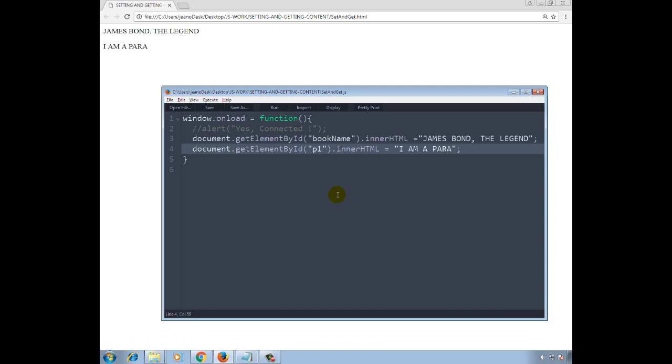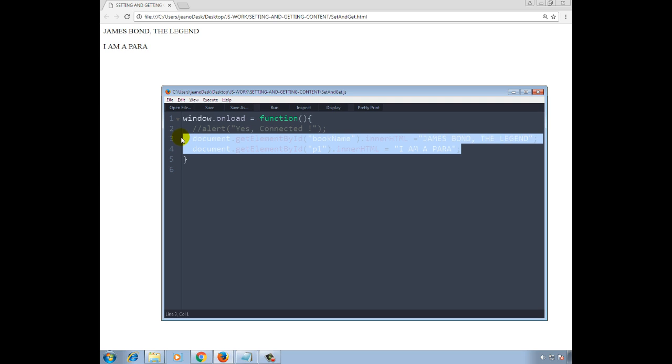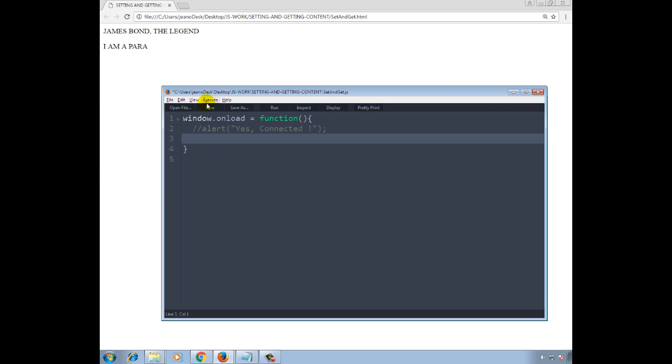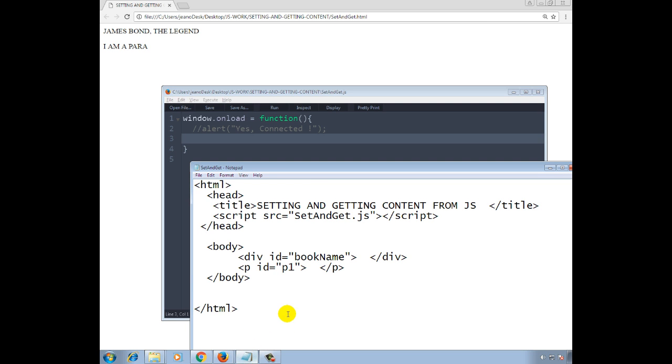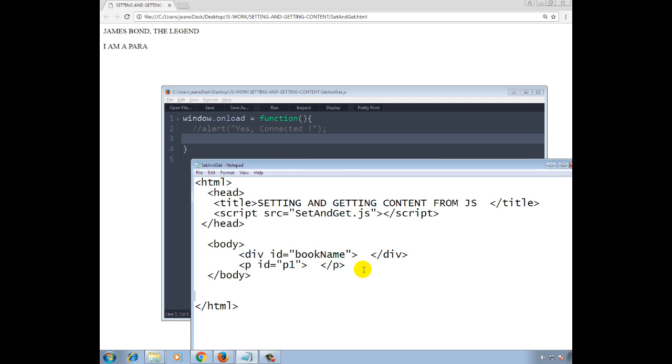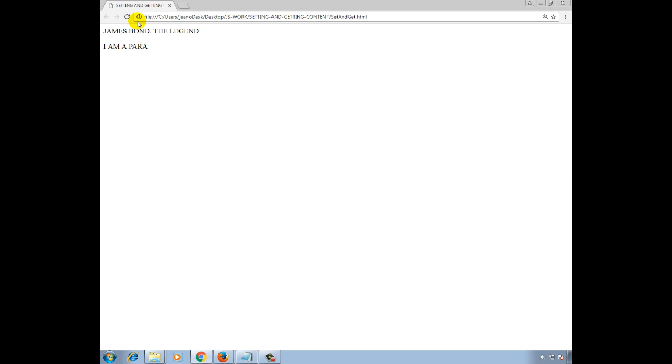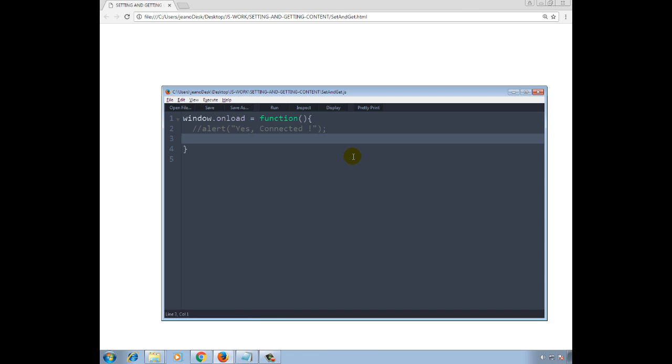So this is the previous code that we wrote, and here we set. You can see we are using the assignment operator to set the value to these elements that we have selected using their respective IDs. So what we need to do is basically I'm just going to come straight here, and I want to get rid of all this. I'm just going to remove that and save that again. Now I'm going to go back to that HTML page, and this time around I'm going to put some content in here. If I run this code for now before I do anything, you can see that that page is again blank, empty, because now I'm not setting anything from JavaScript.